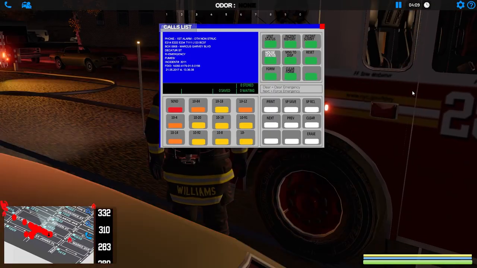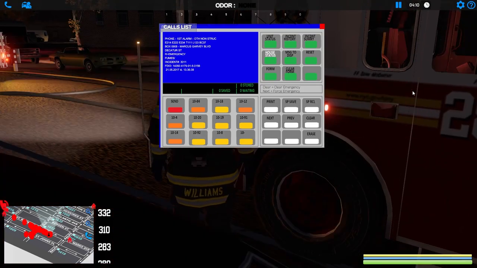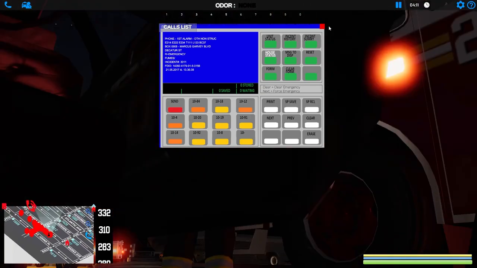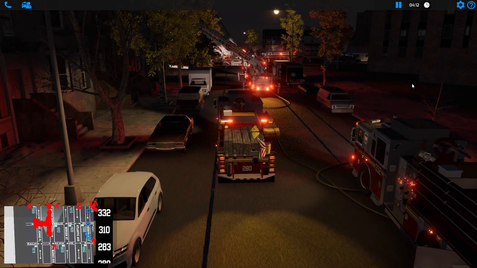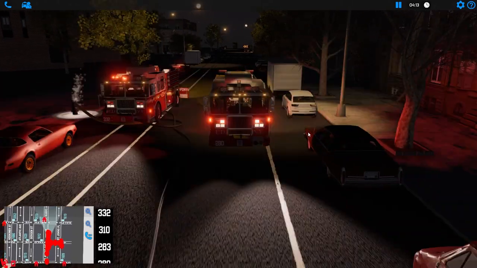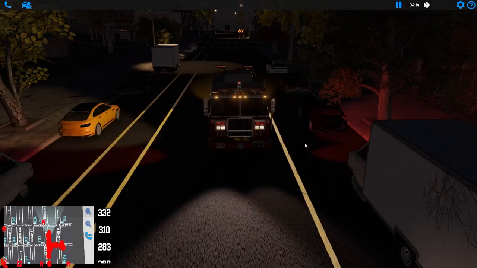All right, just got us another call. This time is going to be for fumes in a, let's see, fumes in a non-structure. I don't know what that means. Yeah, I don't know if it's like a shed or a garage or what, but that's what we're going to be doing. All right, let's go ahead and we'll back out of here. And we'll head that way.